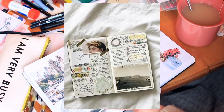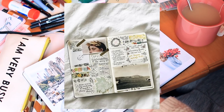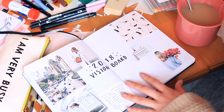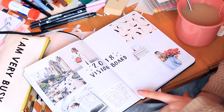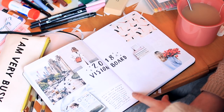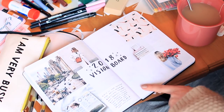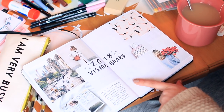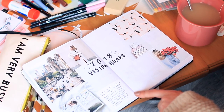This is obviously a bullet journal spread, and this is by Cheyenne Barton, who is my absolute favorite bullet journaler. I love her, and she was definitely a huge inspiration to me in starting this bullet journal, and I'm so grateful for that. And I just love her style. I love this quote. I really, really love Morgan Harper Nichols. Her poetry and overall words are just so beautiful. So it says, if you can read it, hopefully it's in focus: this is the season she will make beautiful things, not perfect things, but honest things that speak to who she is and who she knows she is meant to be. So I love that.